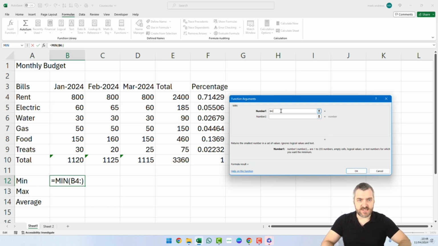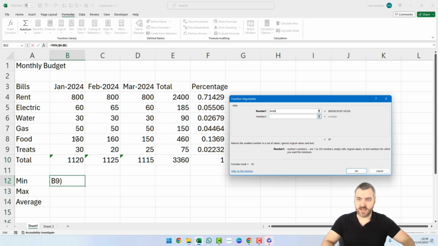Within the formula here, we have the B4 cell, but we need it to go down to the B9. That's the furthest we can go. So again, we can put in the colon and type in the B9 at that point. With this, we can see that we have all the numbers that we would need, and we can see the result of that.